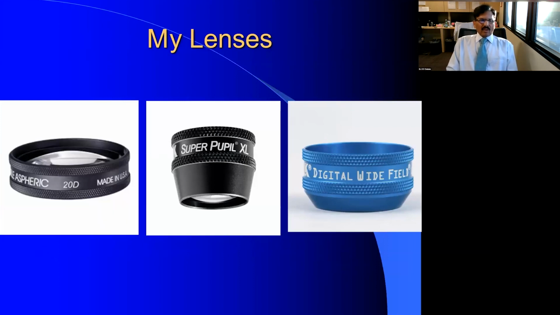So I'm coming to the conclusion of my lecture. What are the lenses I use? I have given you a description of a plethora of varieties of things that are available in the market. I normally use a 20 diopter. This is for the examination part. I use a 20 diopter lens for a routine examination.